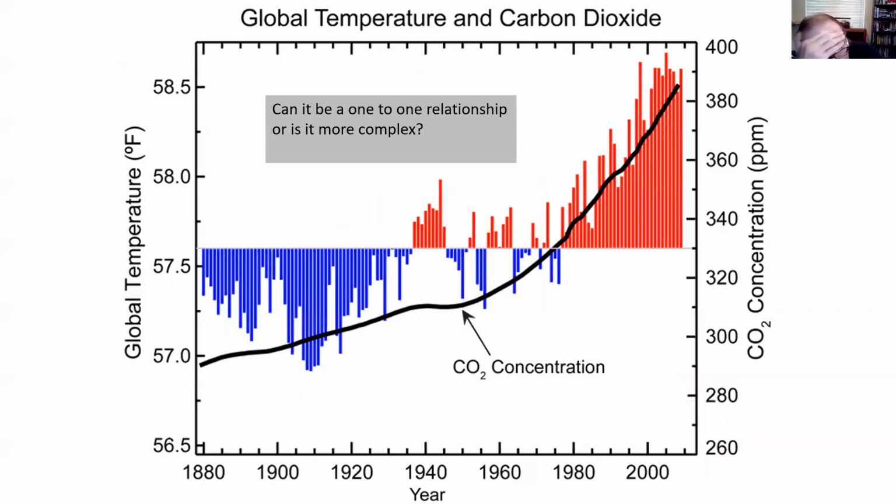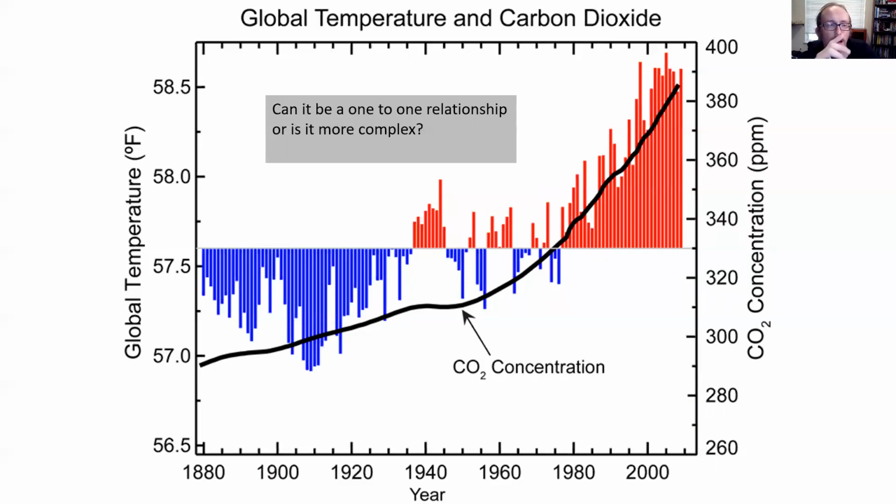So let's start with the graphs. Global temperature and carbon dioxide. Always go title first. What are they trying to tell me? If a title is created properly, it informs you what you're going to be looking at. In this case, we have 2 y-axes. On the left-hand side, global temperature in degrees Fahrenheit. On the right-hand side, carbon dioxide concentration in parts per million. The x-axis at the bottom is years.